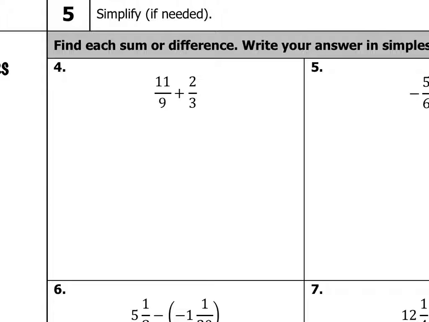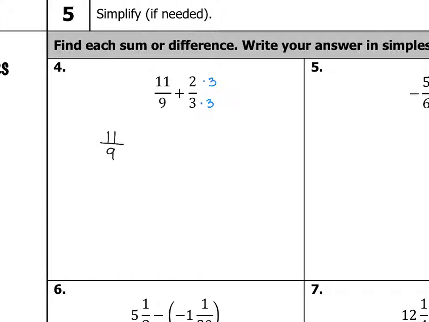And so I need to make sure that both of my denominators become 9. Well, the first fraction already has a denominator of 9. Okay, so I can leave that fraction alone and just rewrite that as 11 ninths. My next fraction has a denominator of 3, and I can turn this denominator into a 9 by multiplying it by 3. Whatever I multiply the denominator on a fraction by, I must multiply the numerator by. So I have to adjust that numerator as well to keep the value of the fraction the same.